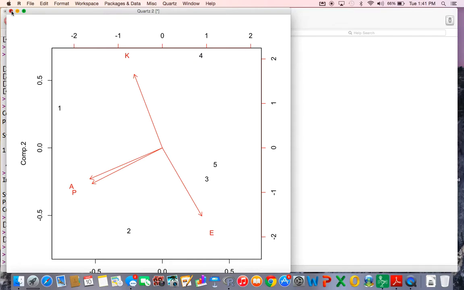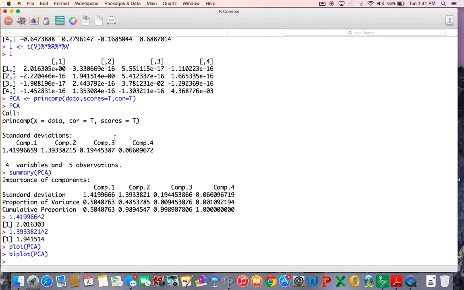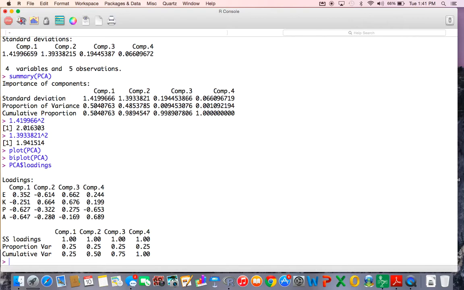Okay, something else we may want to do is look at what we call our PCA loadings. Our PCA loadings actually give us the correlations between the variable and the component.